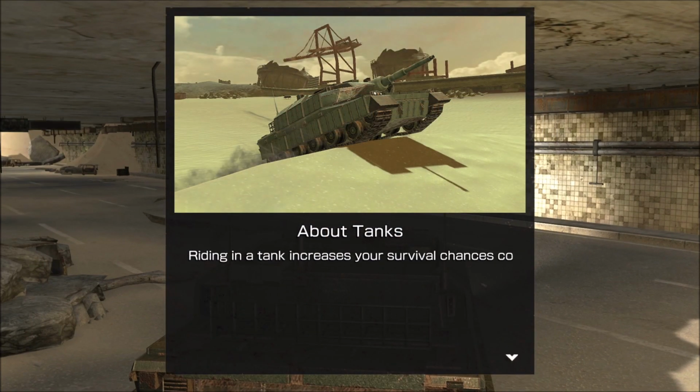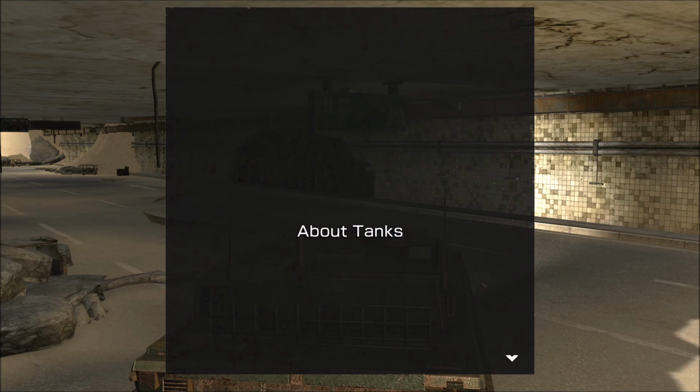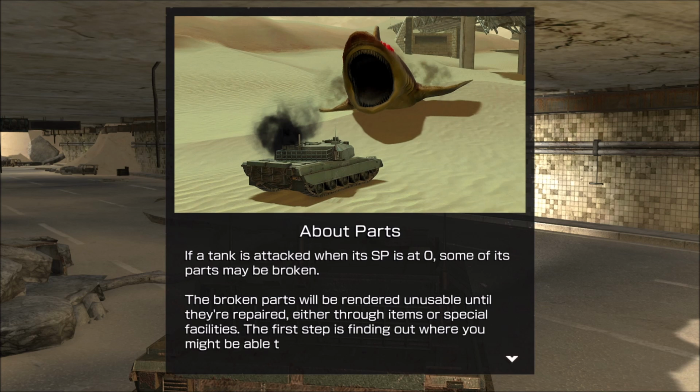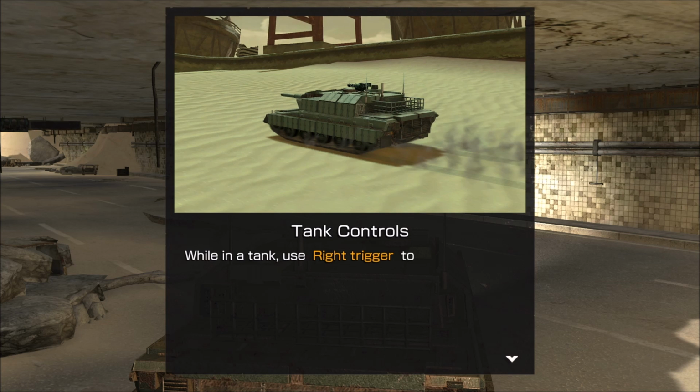Riding in a tank increases your survival chances considerably compared to walking on foot. Tanks aren't living beings, so they won't expire even if their SP armor tile reaches zero. If a tank is attacked when its SP is at zero, some of its parts may be broken. The broken parts will be rendered unusable until they're repaired, either through items or special facilities. The first step is finding out where you might be able to repair your vehicle.